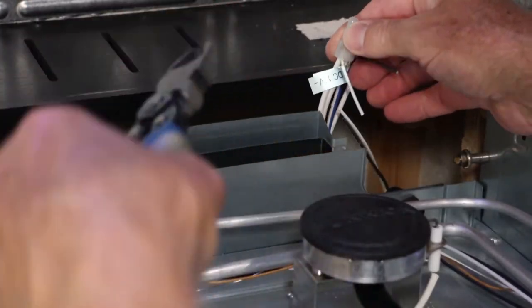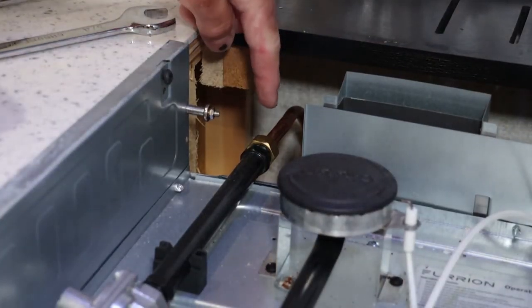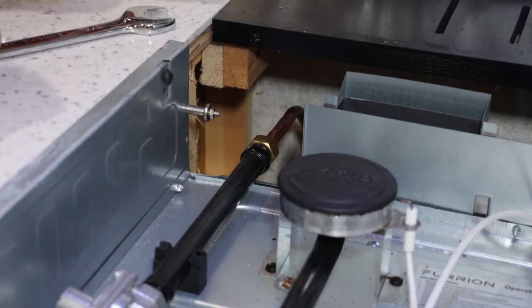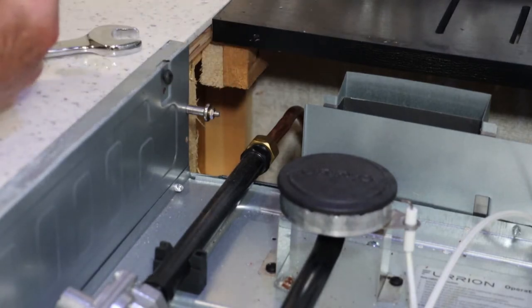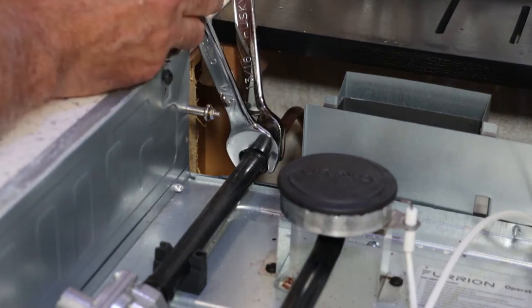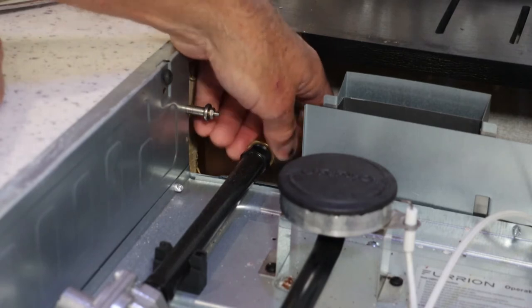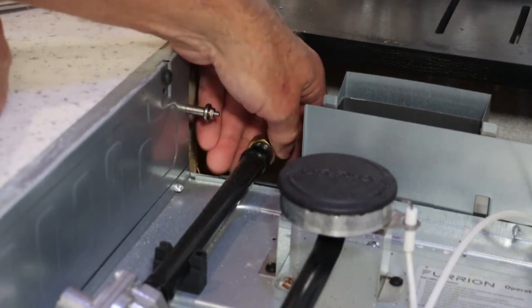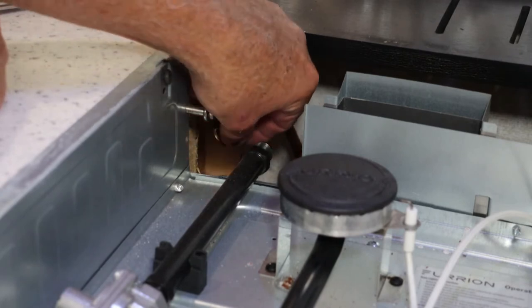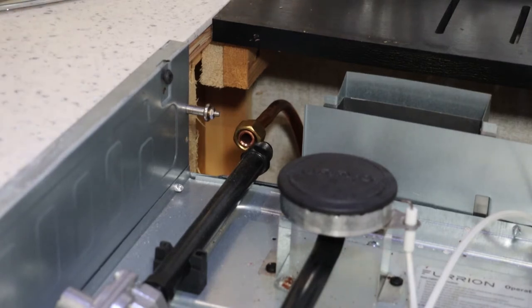The first thing I'm going to do is cut my electrical connection here, leaving a bit of a pigtail in case it needs to be reconnected. Next, remove the gas line connection — you're going to need two wrenches, a 13/16th and a 3/4. Always back up this connection when you're moving it so you don't cause any damage. Lefty loosey — comes right undone. Push that gas line out of the way and put a baggie and rubber band over the end so no dirt or dust gets in there. Next step is to remove the screws and slide this unit out.